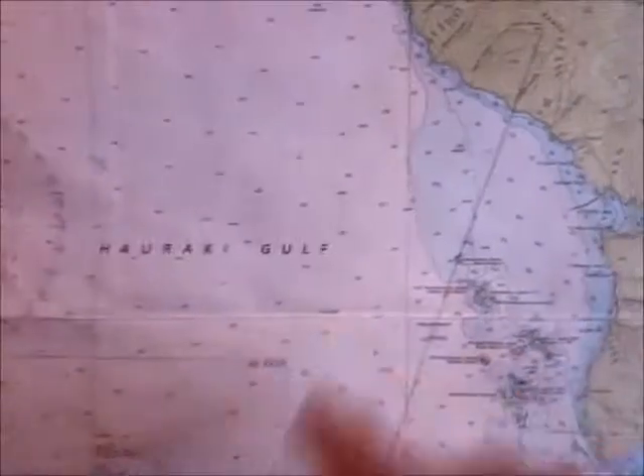Those fish are going to start coming through that Colville area, just like they have in the last few years. They're going to start pouring through that Colville Channel and down. We may have missed some of them that came through with that last blow, pushed through with those bigger tides, and they've actually come down and around the corner and dropped into the top of the Firth. On chart number 532 — above the Firth it says Hauraki Gulf — that's right in there. There are stacks of them, though they may not always be feeding due to moon phase or cold water.